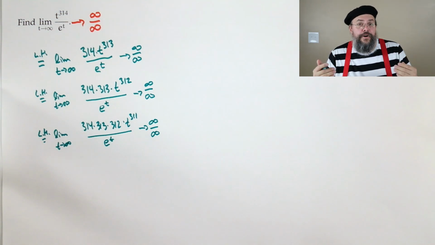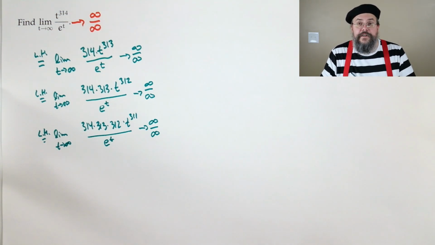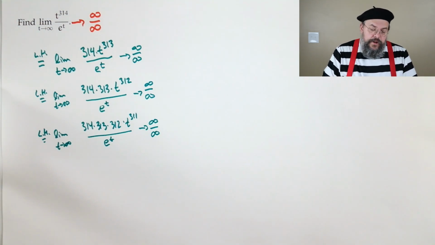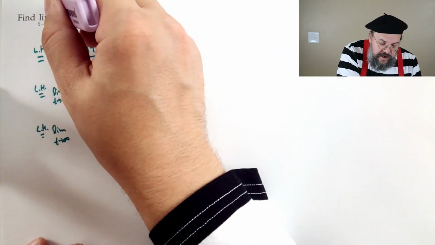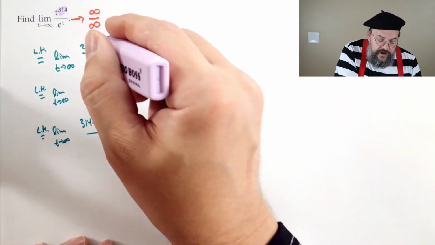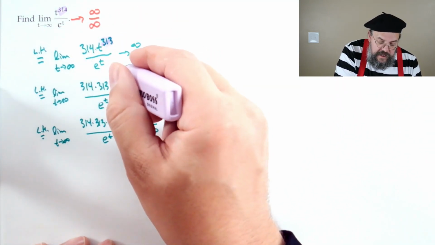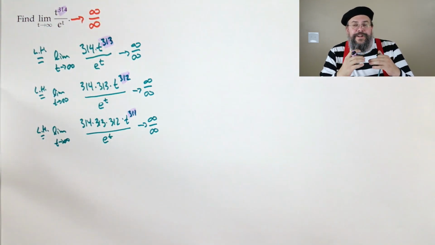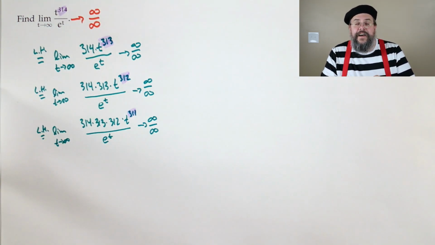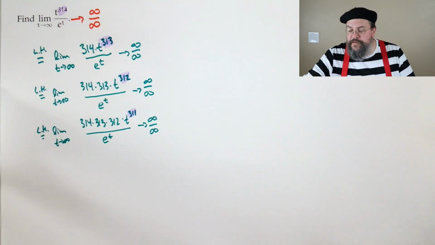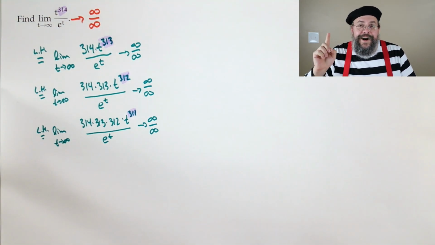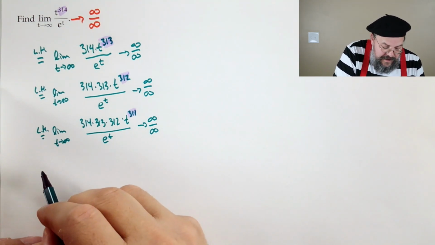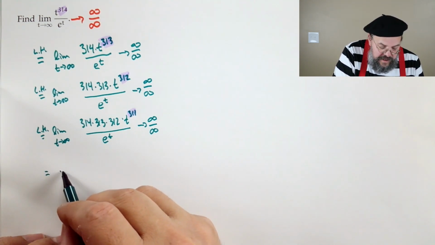The answer is no, because notice that things are getting better. Now, how are things getting better, you say? Look at our exponent. See, we started all the way at the beginning, 314, then we said, hey, it's 313, and then 312, and then 311. See, they're slowly working their way down. And in fact, this is one of these beautiful times in math when we can say, aha, I see a pattern.